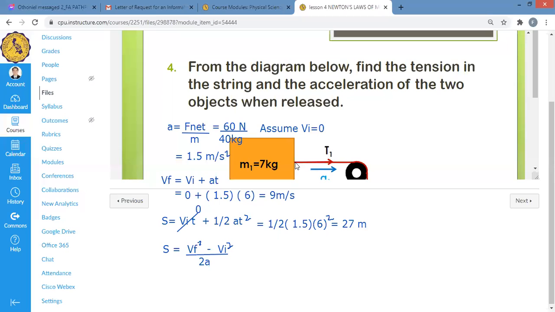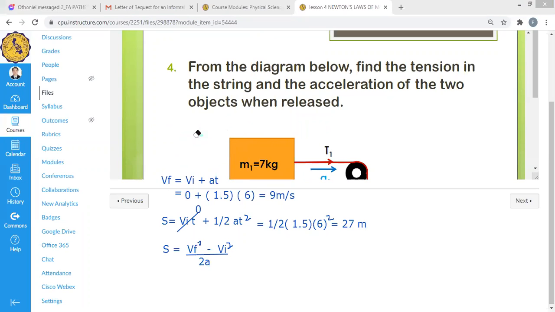So it's always outward. The direction of tension, indicated by letter T, is always outward. So let me erase this so we'll have a cleaner figure there. Can you note down this problem?